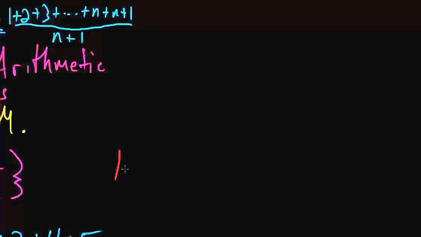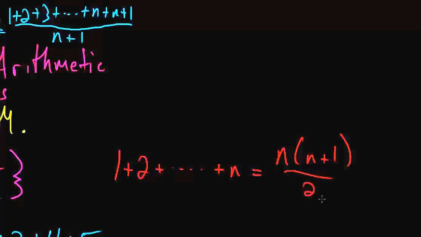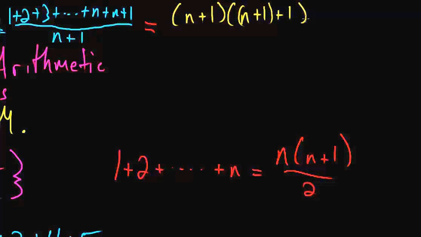The formula for the sum of the first n terms is simply n times n plus 1 divided by 2. So we can apply this idea for this sum here, but for n plus 1 instead of n. So we would have n plus 1 times n plus 1 plus 1. Anywhere you see an n here, substitute it with n plus 1, and then divide this by 2. But notice we have n plus 1 in the denominator here, so I'll just put that in this denominator.